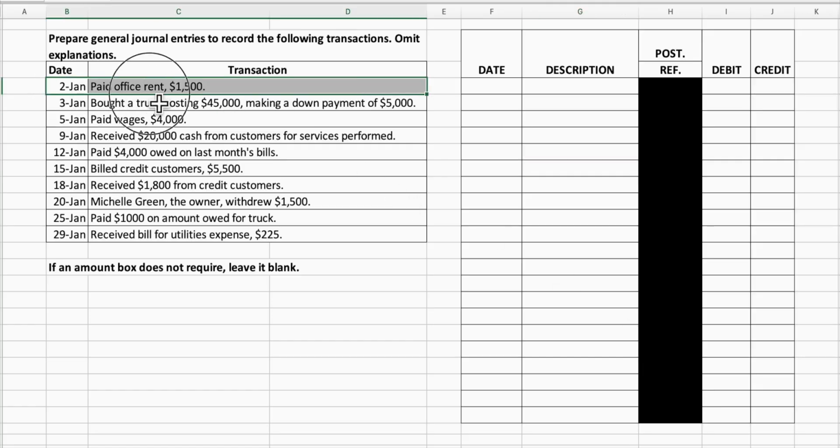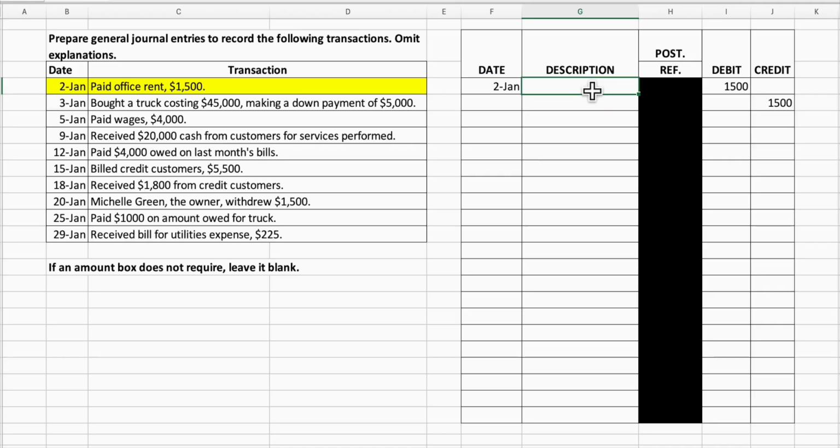So we're going to go ahead and start off with journal entry number 1. Now, again, here's a shortcut. If at all possible, enter the amount that you're dealing with first, because remember, the debits always have to balance with the credits. So if it's a $1,500 transaction, then there'll be $1,500 on the debit side, $1,500 on the credit side. For this date, we're going to use January 2nd.